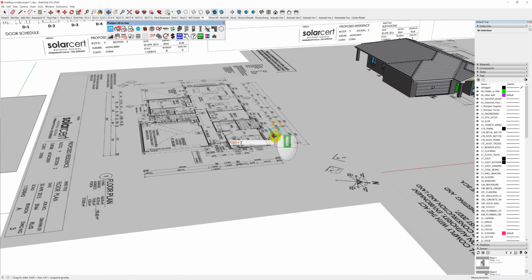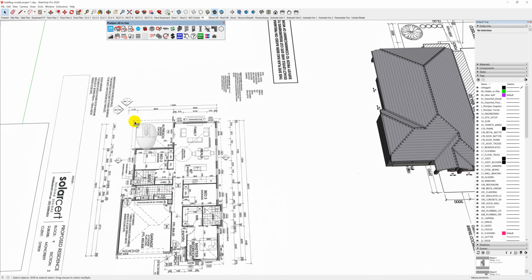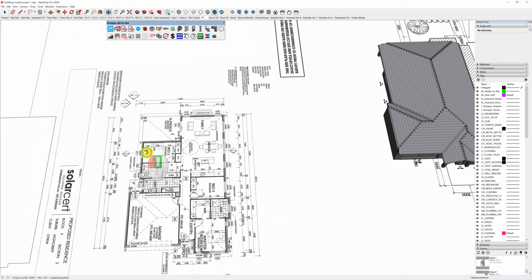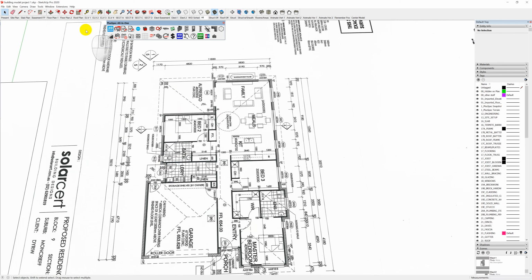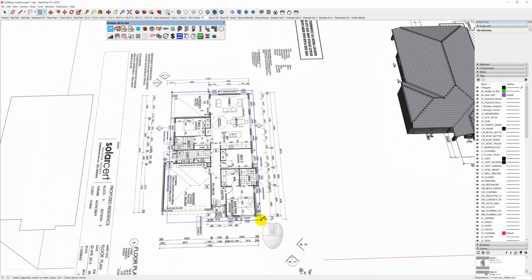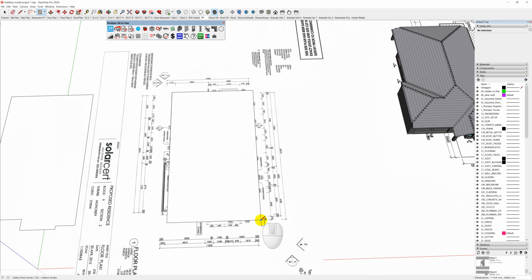Okay, so what we have is our plan here, and you can see this dotted line is our fascia line. And you know what, I might even just override this plan a little bit, but I'll just go in here. I'm just going to choose my line tool, L, or you could also use a rectangle tool. I'll start with the rectangle tool because it'll allow me to do it a little bit quicker. I'll just go to here, and then I'll use my line tool.